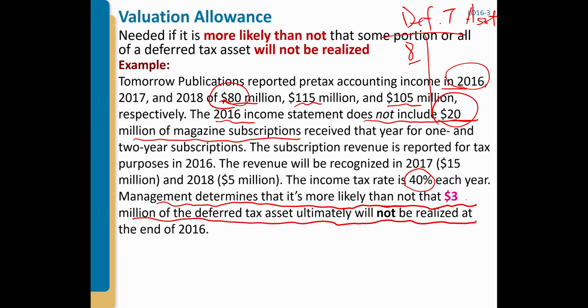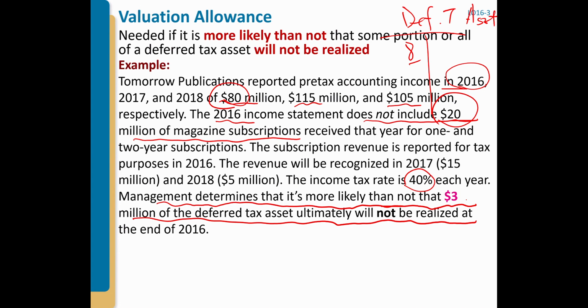So at the end of 2016, the manager needs to predict. We said 8 million. We said we have that future benefit, but we may not be able to realize the whole future benefit. That 3 million may not be realized. You can only realize 5 million. So then what are we gonna do?